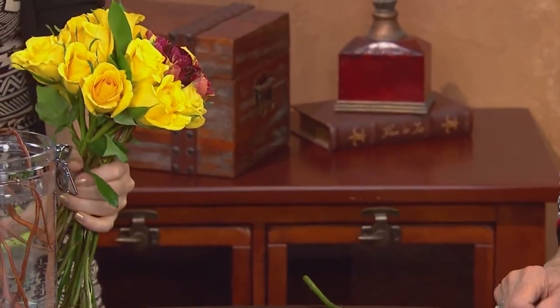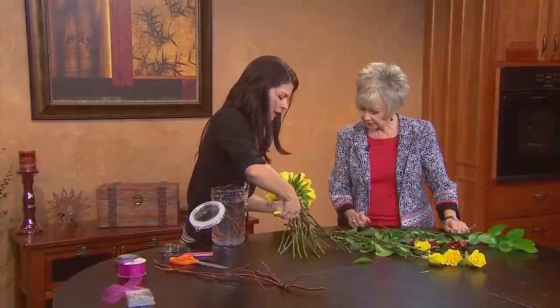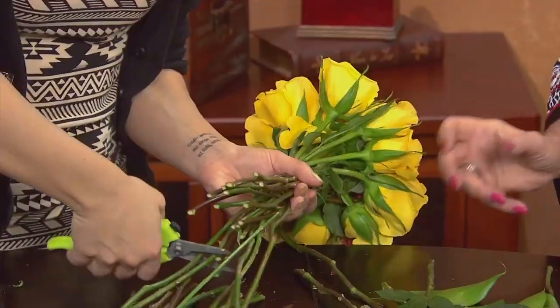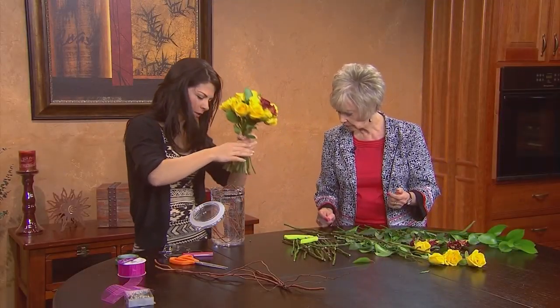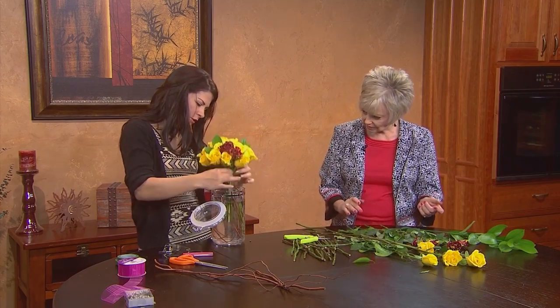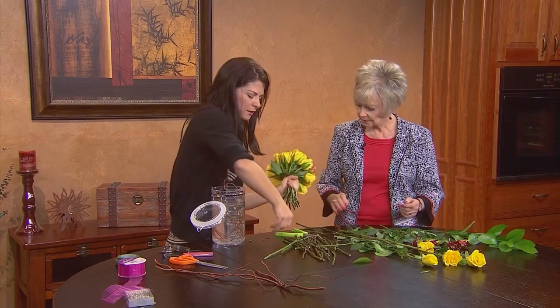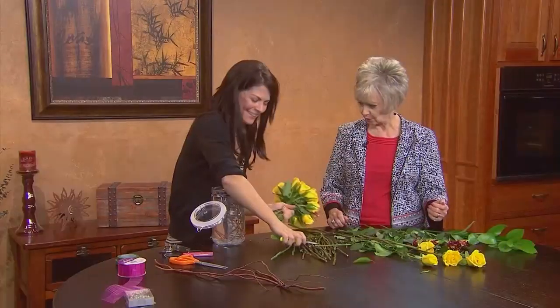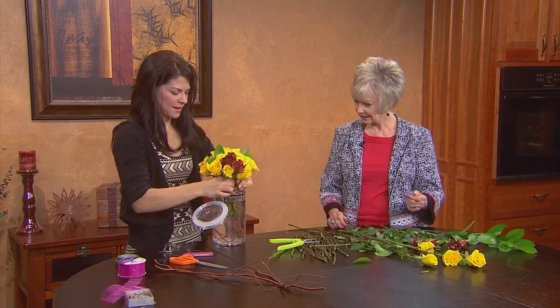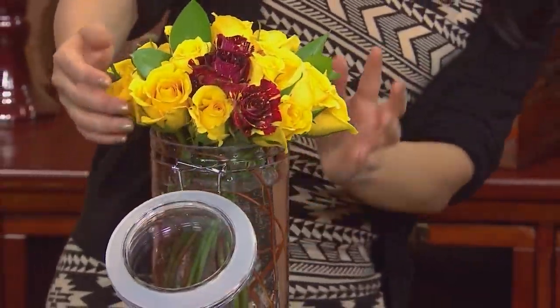The curly willow actually conceals the tape. I think everyone would be looking at the top — the flowers. So that's the spiral — this is how you spiral it, and that's the way you made it. It's just beautiful, and that was pretty quick too. I think we can all do that. It's cute in this canister, and it is a little bit country. Well, thank you so much for showing us how easy it is to make that. You're welcome!